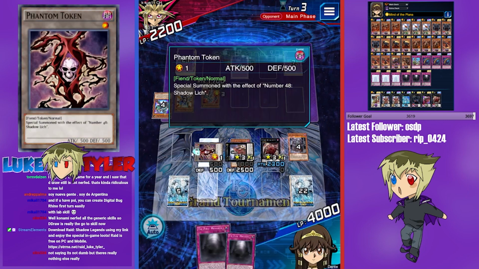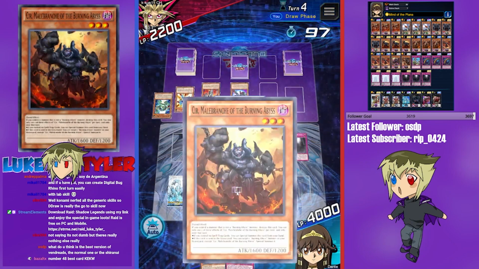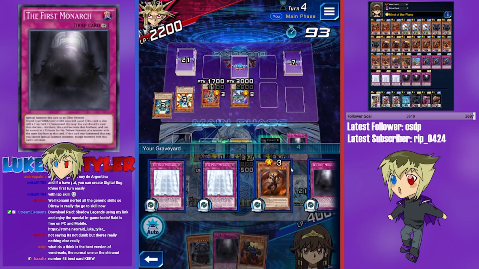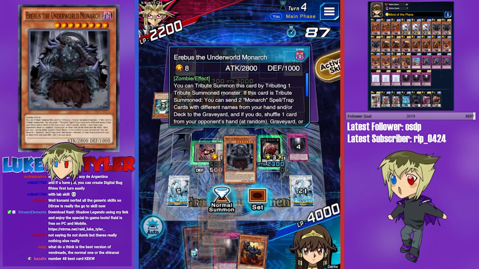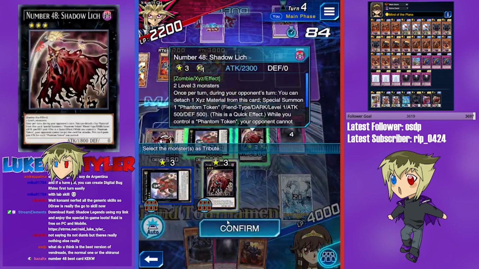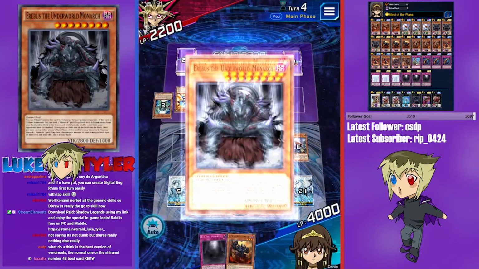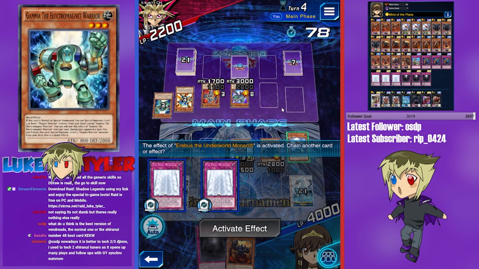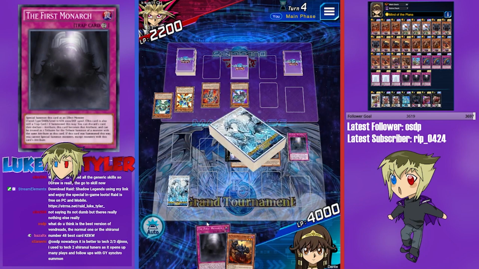Guess we'll do this now because we have 2 in hand. Okay, now we're going to go. Let's see. We're going to go Tribute for Erebus. So, Tribute 1, Tribute 2, and effect of Erebus. Yeah, Erebus also does not target, which makes it very, very nice. I'm going to send Prime and First, and we're going to spin back the back row.